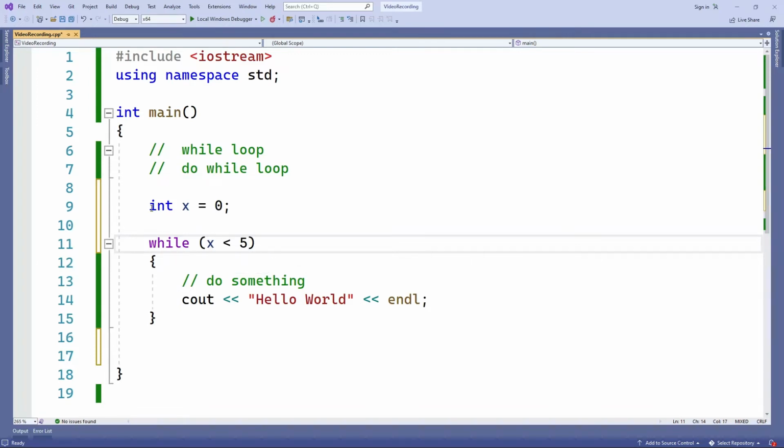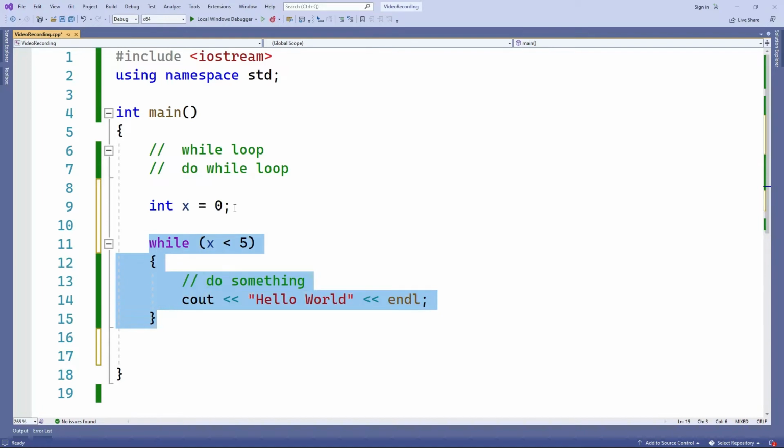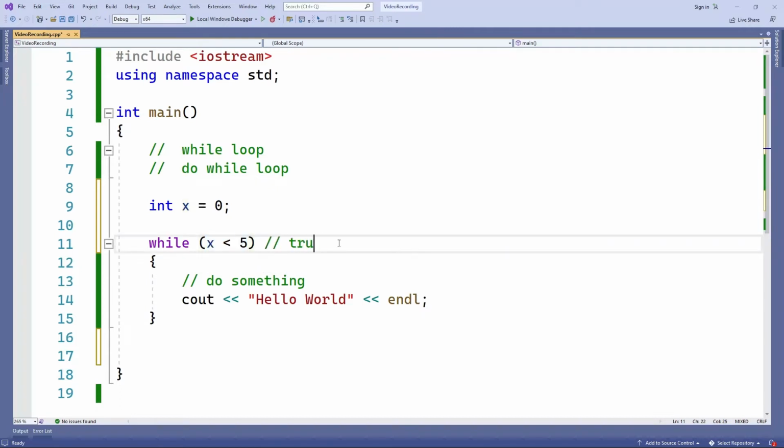Now, before you enter this structure, x equals 0, then you come here and you test this expression. If x equals 0, then x is in fact less than 5, so this evaluates to true. Then it executes this code, and once it finishes here, it goes back to line 11 and tests again what the value of x is.